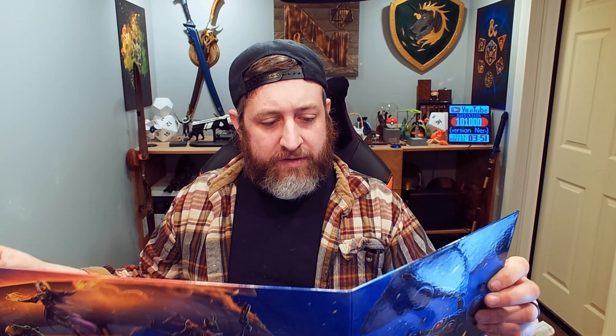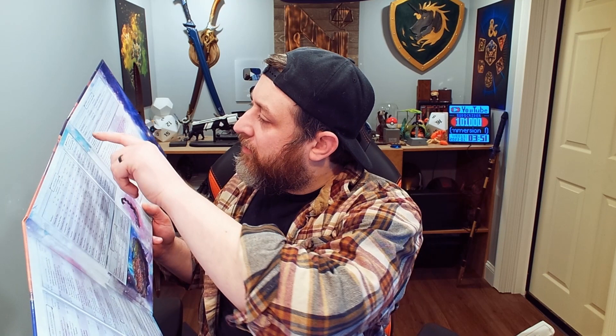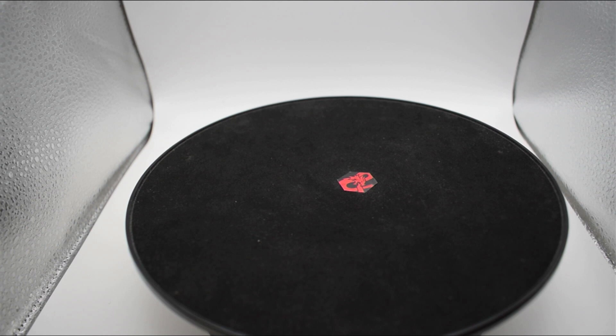The DM screen has the majority of what you'd expect: Astral Encounters, Astral Sea and Wild Space encounters, ship encounters, who's who on the Rock of Brawl, ship types. This is actually not included in the existing DM screen from Wizards - it has different types of ships with their AC, HP, damage threshold, weapons, and all that, which is really nice to have. Also random ship names, standard ship weapon table, Spelljammer weapons including pistol and musket, ship-to-ship starting distance, crashing, and Spelljamming speed - very much tied into what you'd actually need to run a Spelljammer game.